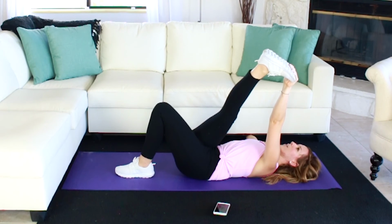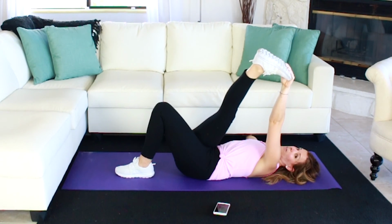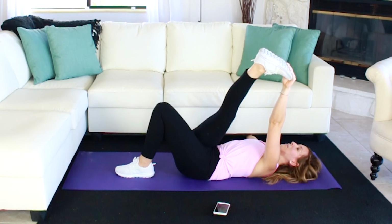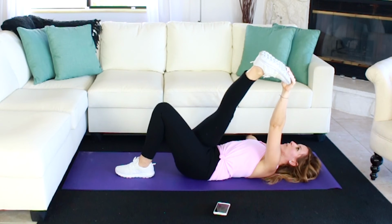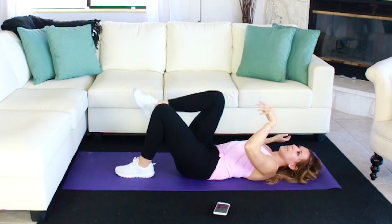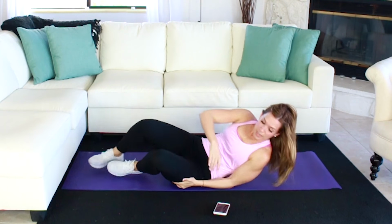We're working outer thighs today. You could pair this up with the inner thigh workout and get a whole lower body burn. You know what I'm saying? Good, good, good. Keeping the foot flexed. Quick little stretch, bring back to center. Gently set it down and then roll over to one side. You have completed today's 7-minute workout.